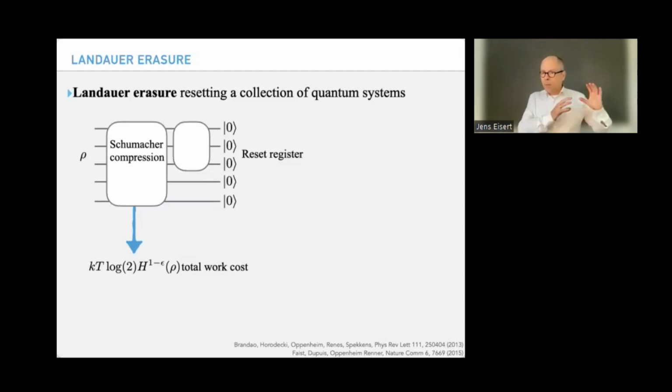So if you have parts of the system in known states or in pure states, and there might also be correlations all over the place, a more refined and resource theoretical description would be a bit like this: you would have your state and you could do a Schumacher compression that compresses all the mixedness into a corner, and then you would reset that part, whereas the other part, which is already pure, can be just set to zero with a certain circuit when there's no complexity constraint whatsoever.